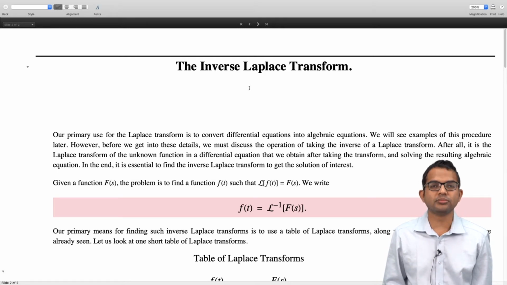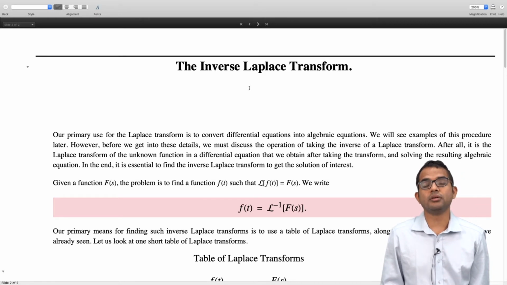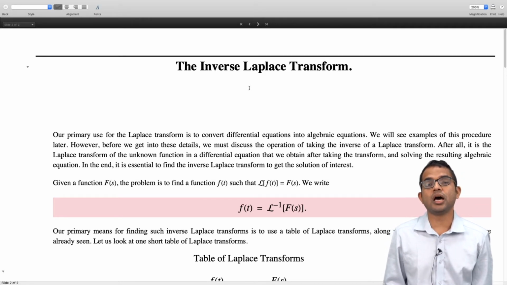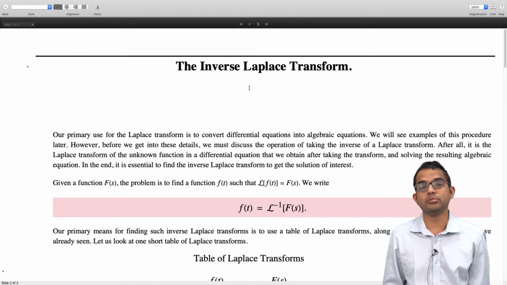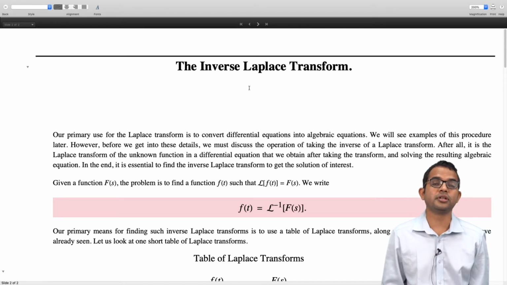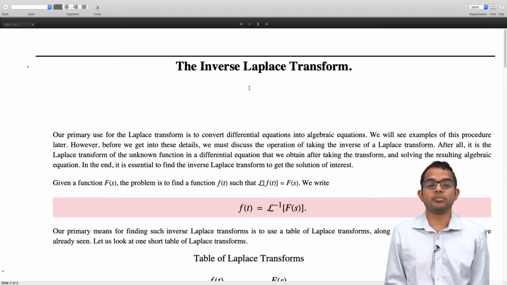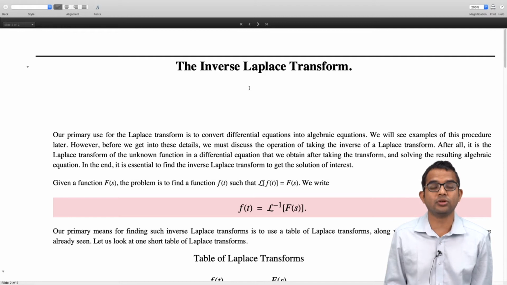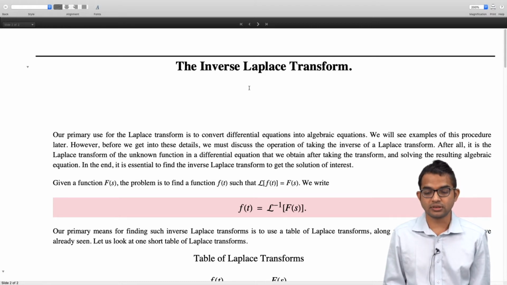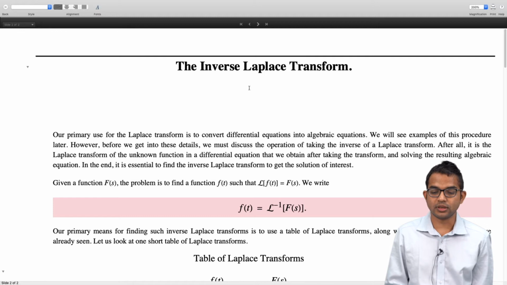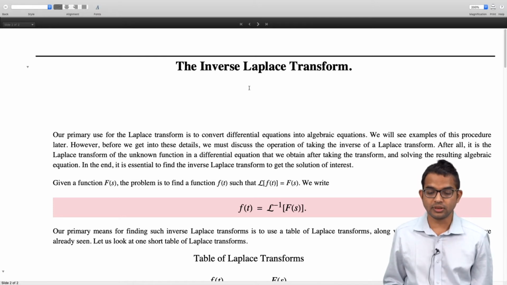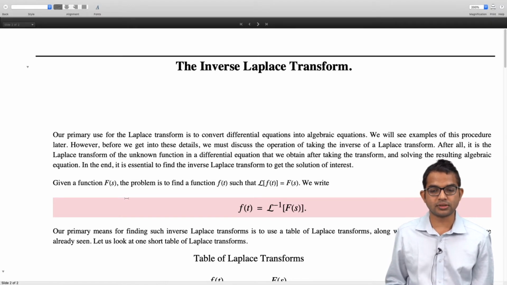Okay, so like we said, the Laplace transform finds its application in converting a relatively hard problem into a relatively easier problem. For example, converting a differential equation into an algebraic equation. You solve for it, and then it's really a complete solution only if you can come back to your original domain, which is the time domain, if you wish. And so that involves taking this thing called the inverse Laplace transform.